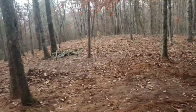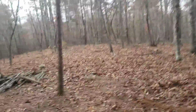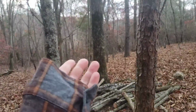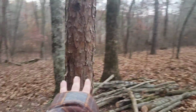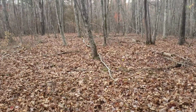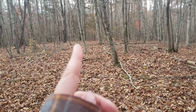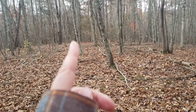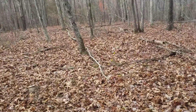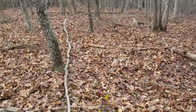We were stuck between choosing which ones we wanted to lose, so we moved further back and we cut down some of the smaller ones so that we could leave some of the bigger mature trees. This is just a pine tree. But we moved it back into here now, so we still have to cut down these trees right here. And we're only gonna lose one mature tree right here. The rest are probably 5 inches in diameter or less.